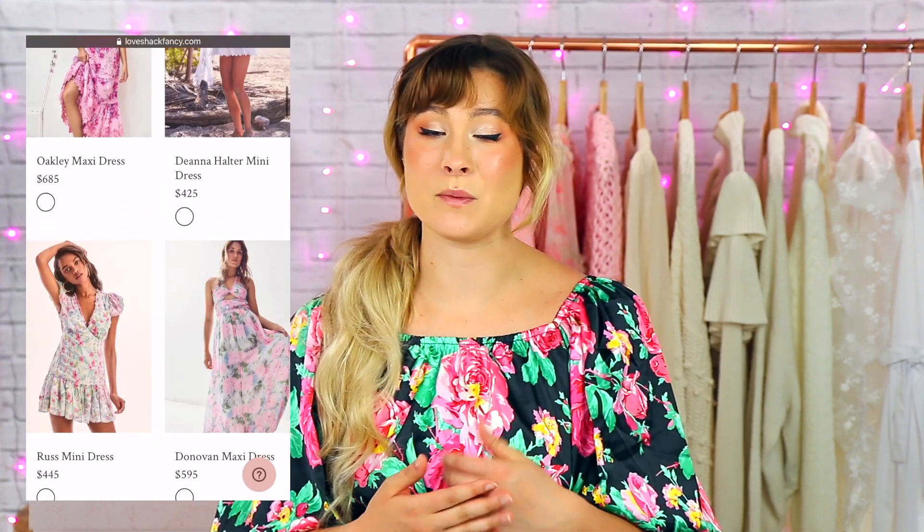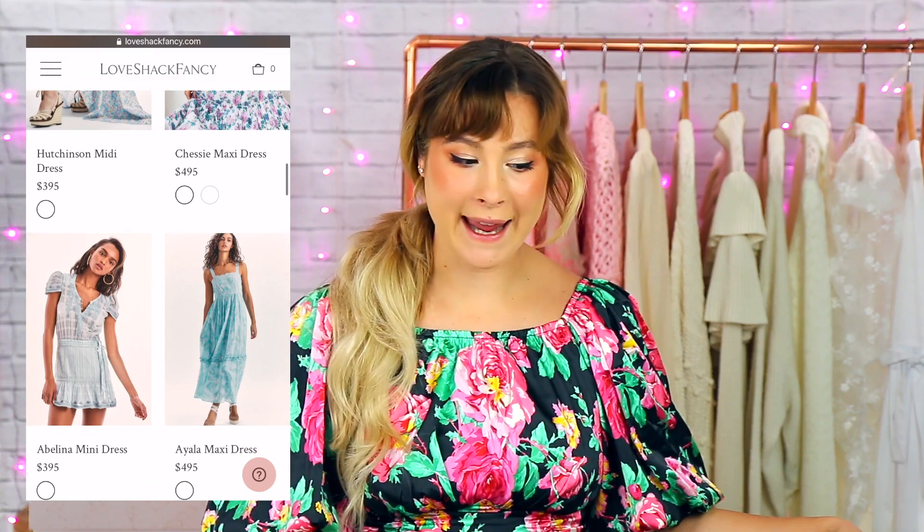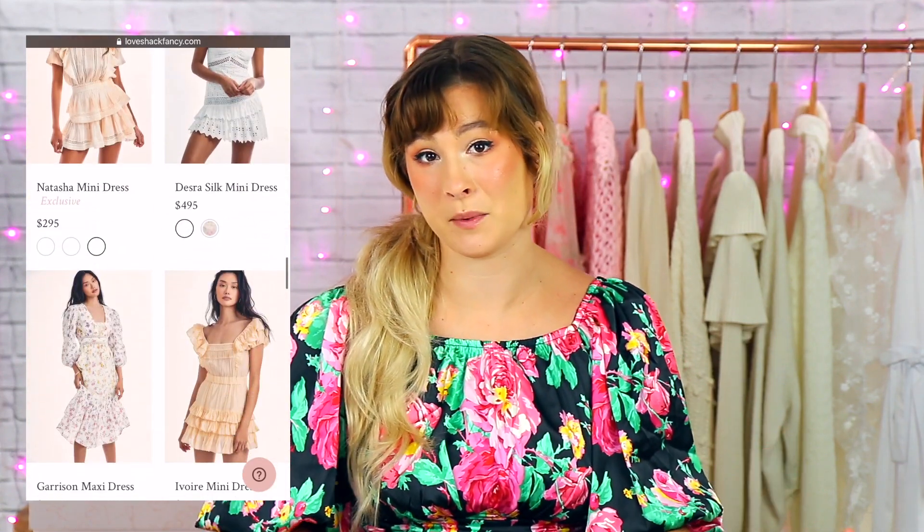I think it's just because of the time of year — it's very relatable right now to find really pretty dresses, especially since I do own a few pieces from Love Shack Fancy and I've been trying a ton of their pieces this past year. I feel like I have a really good idea of what I'm looking for. If you aren't familiar, Love Shack Fancy is a designer clothing brand with the most beautiful romantic and unique styles, but they're very expensive. You can find pieces secondhand for a good price, or wait for their sales. My size tends to sell out really fast — I typically need a large or extra large — and I hope they expand their size ranges.